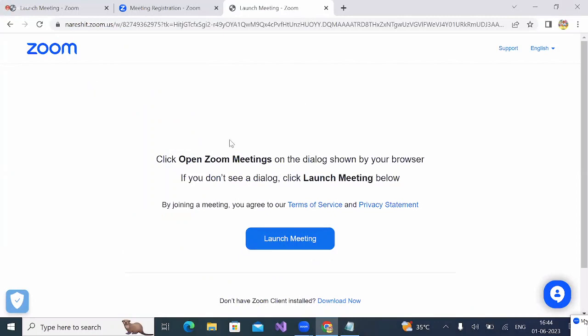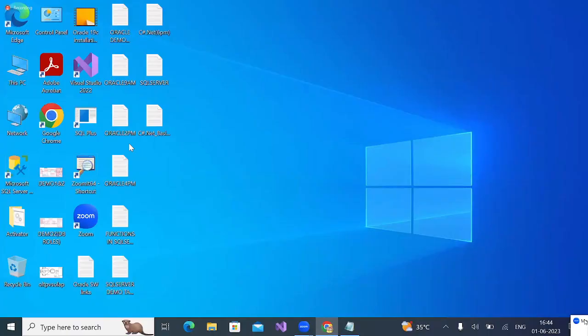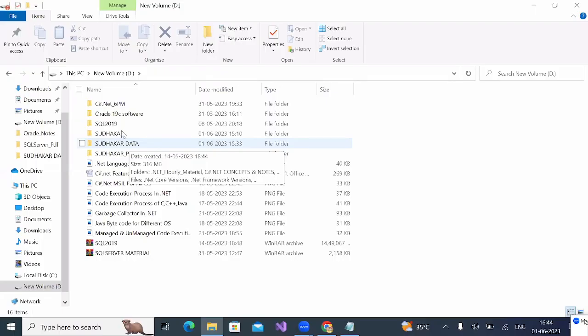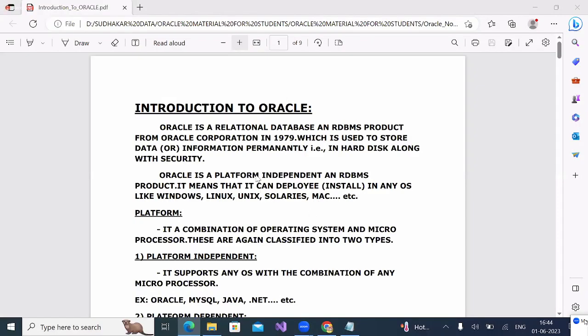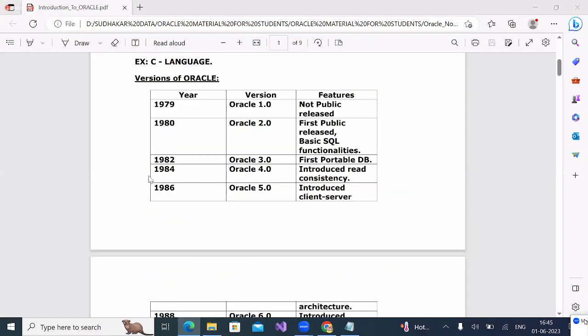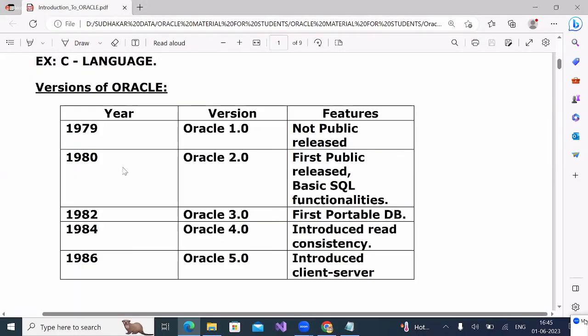So I gathered some information from Oracle Corporation. These are some information for you about versions and each version, and again we have some features. Now let me come out and see. Okay, now you can see here, guys, the versions you can identify. I have taken here the version features, and in each version what kind of features are introduced by Oracle. Let me look at it once. What is what?